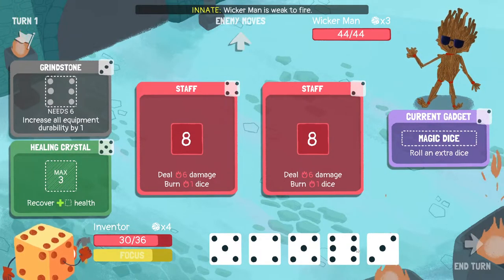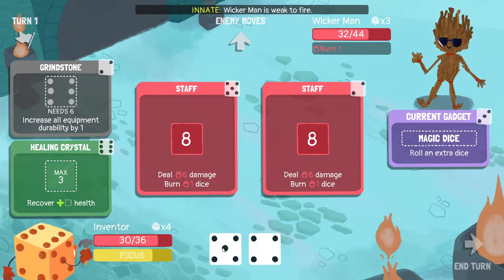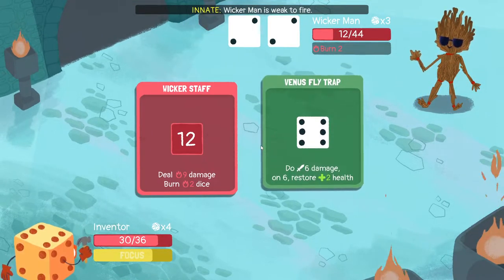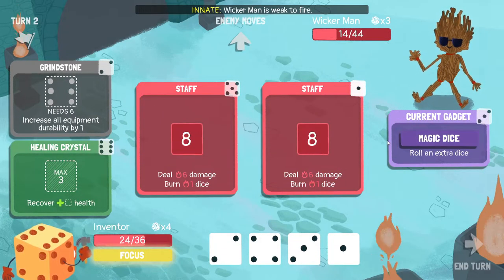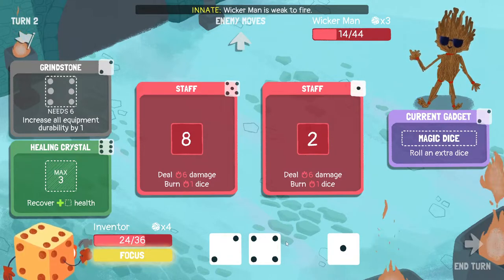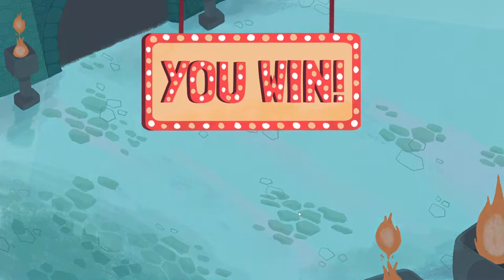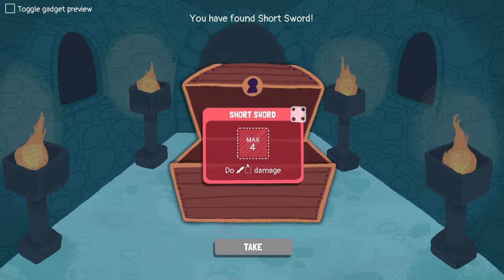Okay, let's roll the extra dice. 8. Let's increase durability. This is pretty good. I guess I need to make sure whatever I finish up with has to be a damage equipment. Otherwise, but even then, it still doesn't work, does it? Roll the extra dice. Okay, alright, yeah, that works. Short sword. Okay.